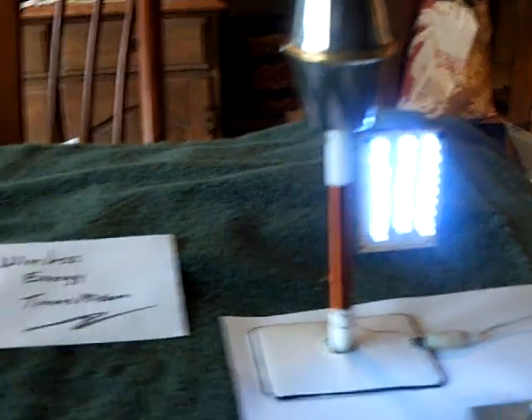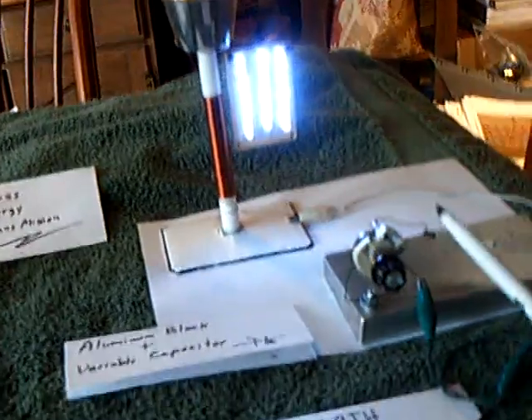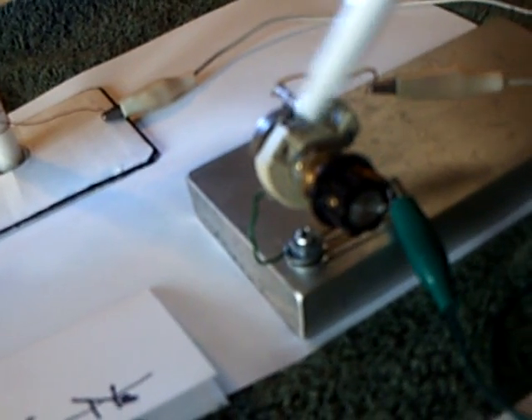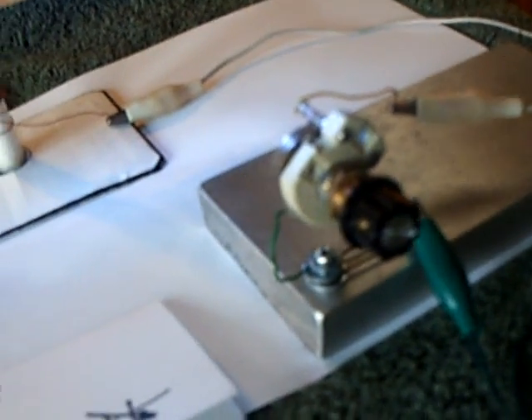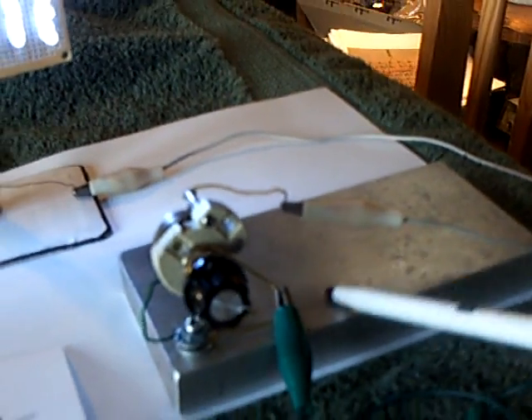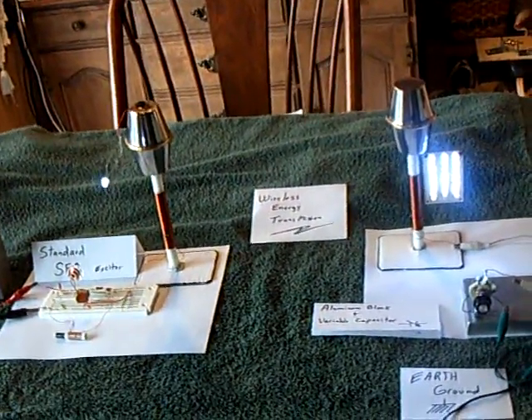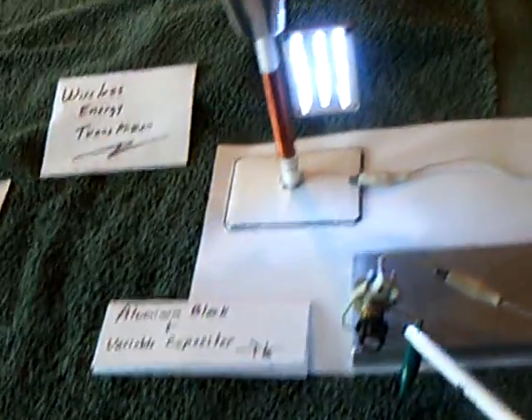That was a nice find, and I just want to share that with folks. If you want to get one of these variable capacitors — Bodkins over in the UK sent this to me months ago, and I finally found a use for it. I have no idea what the rating is; it looks like it's out of a radio or something. My LC meter doesn't work, so I'm not sure, but I think it's a fairly small variable capacitor. I'm using a block of aluminum to help with a ground plane, and then earth ground goes out to a stake in the ground outside the door. So that's the setup for today: wireless energy transmission using a Dr. Stifler SEC exciter with a tunable capacitor on the receiver tower.